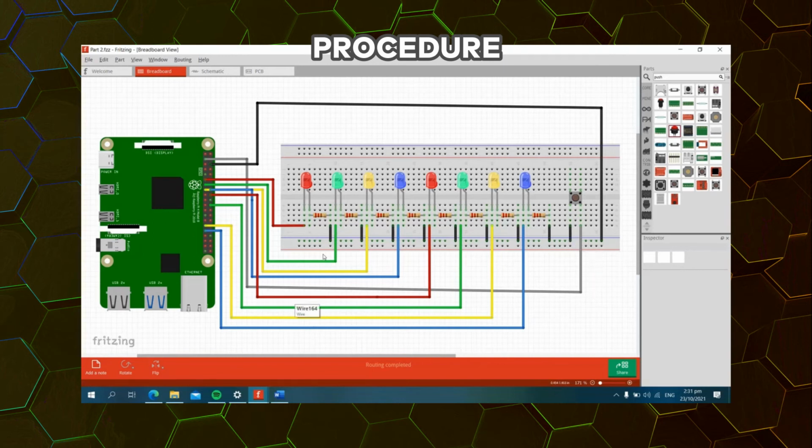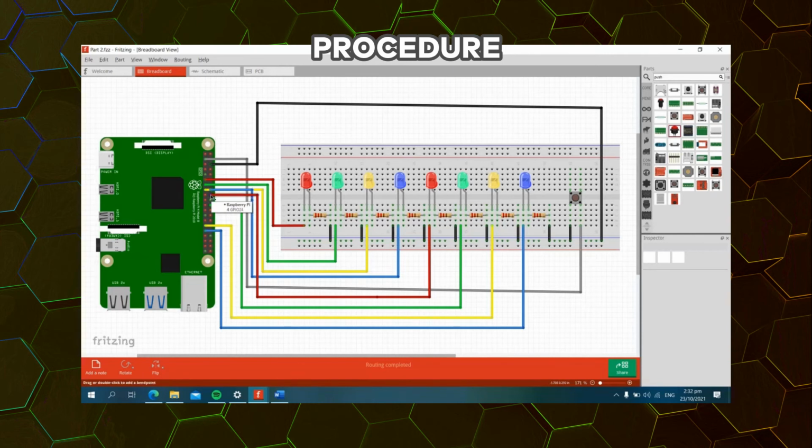First, the first LED is connected to GPIO 17. Next, the second LED is connected to GPIO 27. The third LED is connected to GPIO 22, while the fourth LED is connected to GPIO 23.